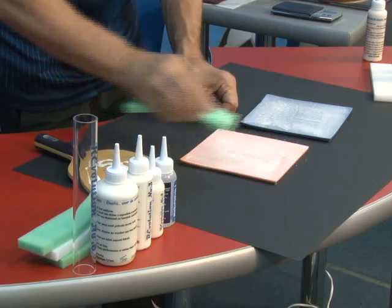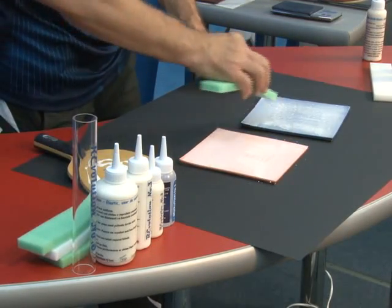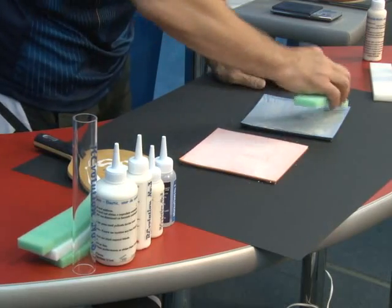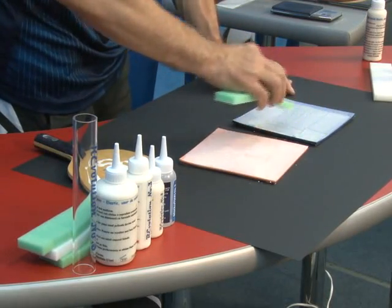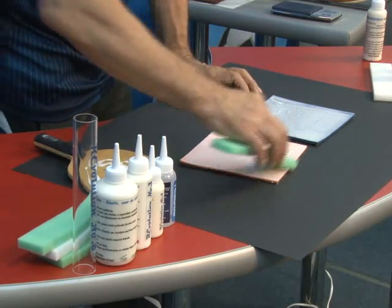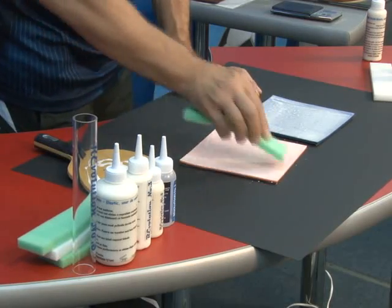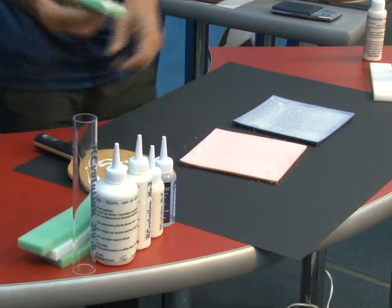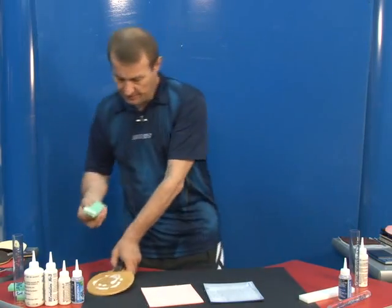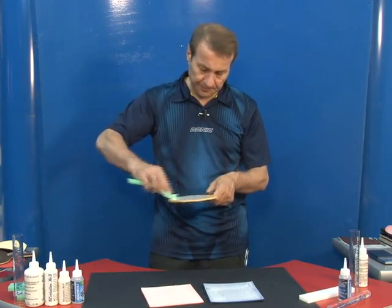You'll get used to the viscosity and the self-leveling effect of this glue, and as you see, with this kind of sponge, it's easy to use, and there is much more effectiveness in using it.